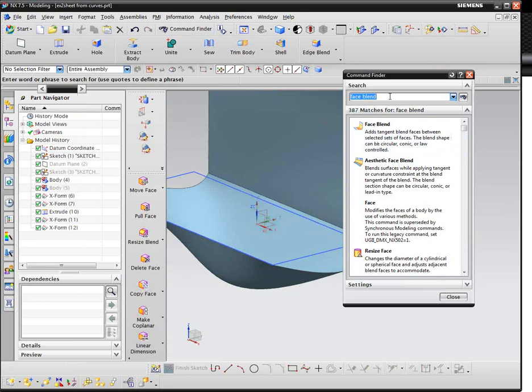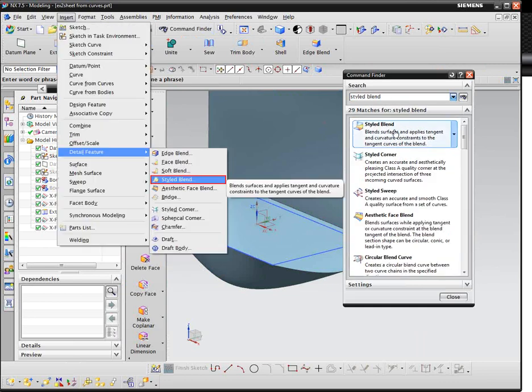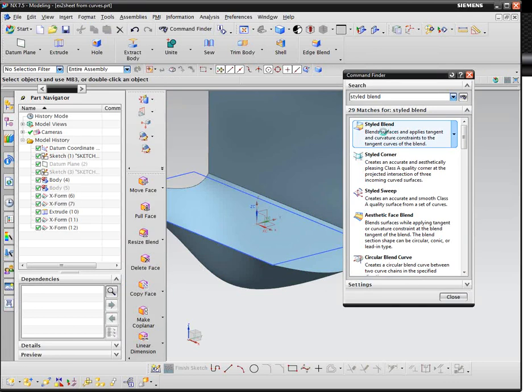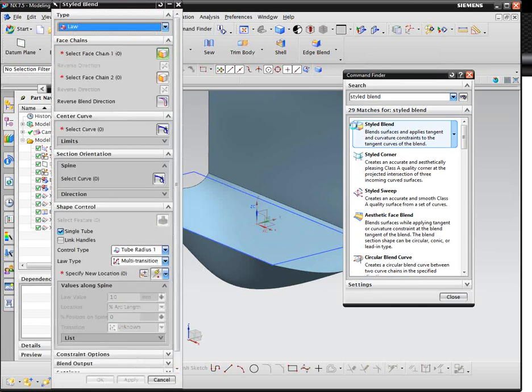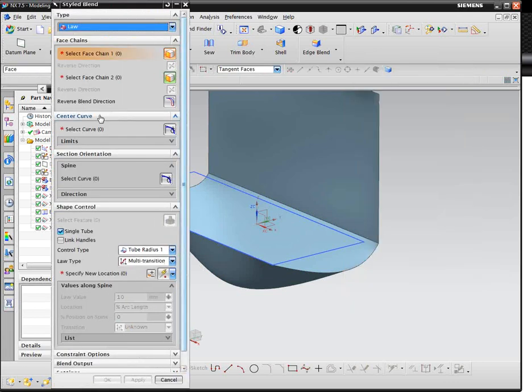There's a lot of similarities with aesthetic and style blend. Okay. That's also the same feature. Okay. It's a little bit more complex. You can still do multi-transition.